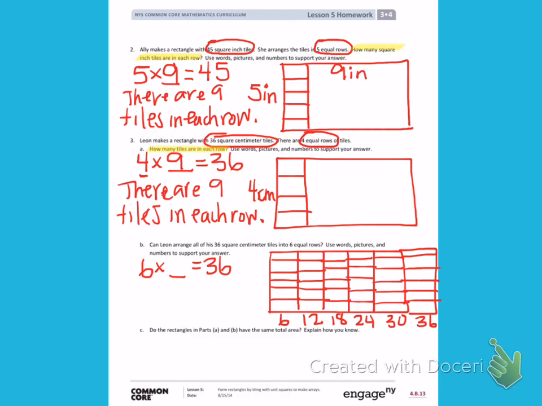You need to use your words to answer the rest of that question before moving on to letter C. Do the rectangles in part A and B have the same total area? Explain how you know.